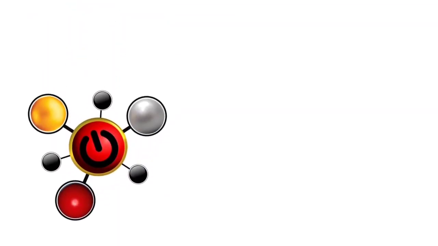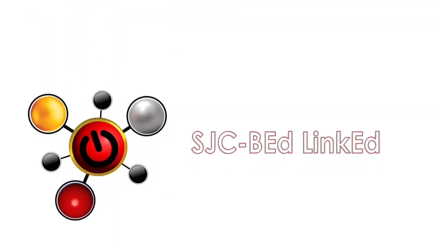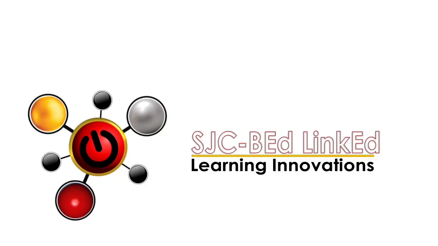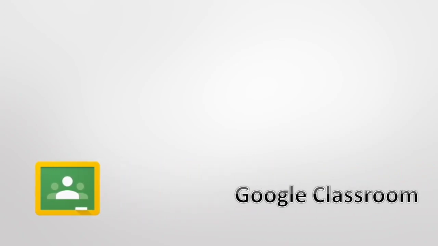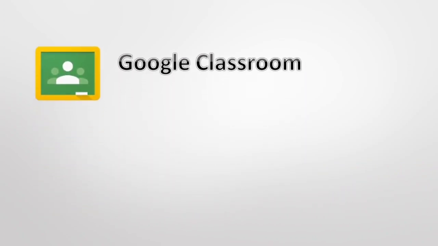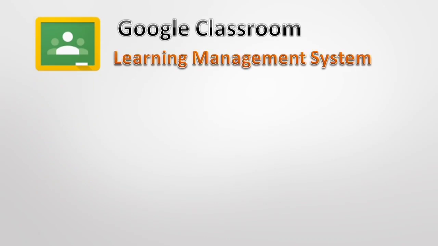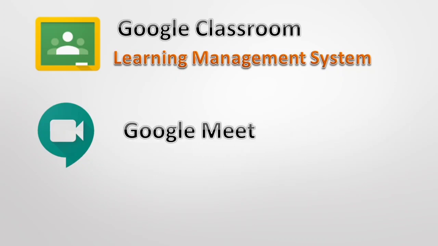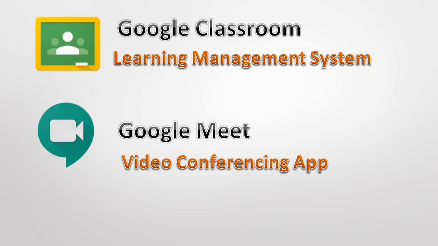The distance learning program of St. Joseph's College Basic Education Department is called the SJC BED-Linked. The program will be a blend of online and offline activities. The Google Classroom, as part of the G Suite for Education account of the school, is the official learning management system that will serve as a platform for all online learning activities. It will be supported by the use of another Google application called Google Meet, which will serve as the official video conferencing application of the department.